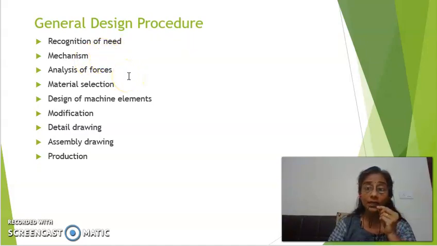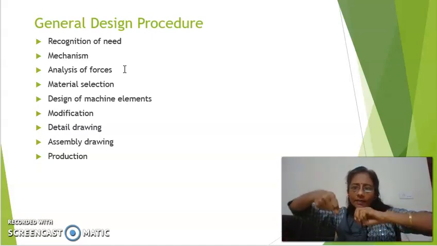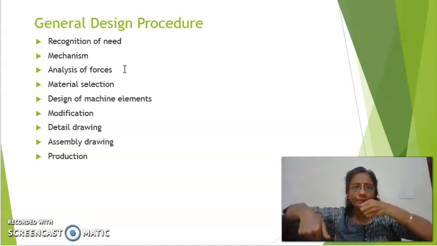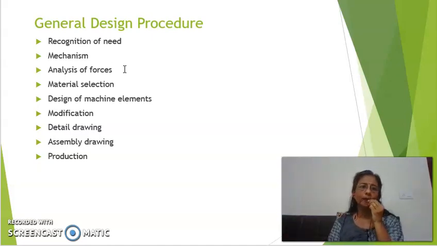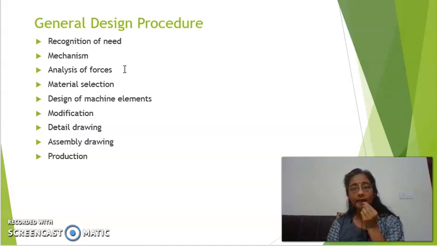Then we have to study the analysis of the forces. For example, on any component, either there will be a tensile force or maybe a compressive force or there is a twisting or there is a bending. So which type of force is going to act? That is known as analysis of forces. After that, we need to select a material based on the theory which you have already studied in your third semester. That is mechanical engineering materials, properties of the engineering materials in various conditions. For example, for spring, it should have ductility, stiffness, etc. So based on that, we will be selecting carbon steel, alloy steel. So that is the next part, that is material selection.